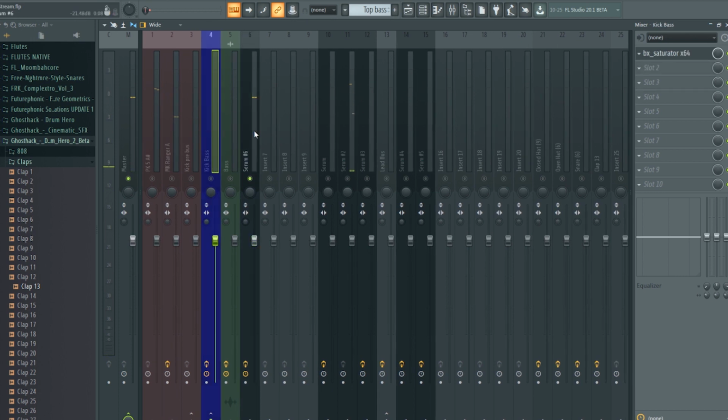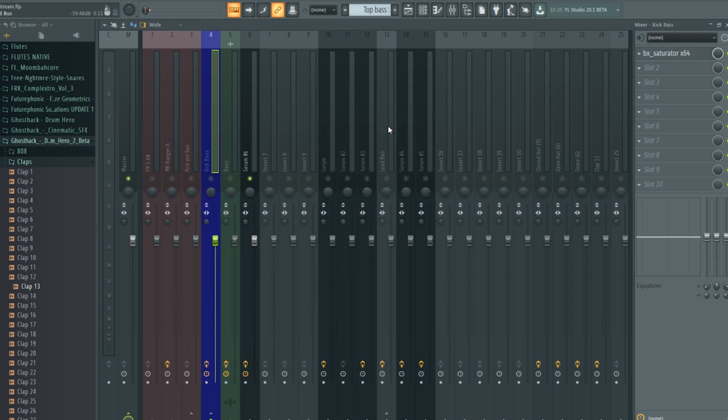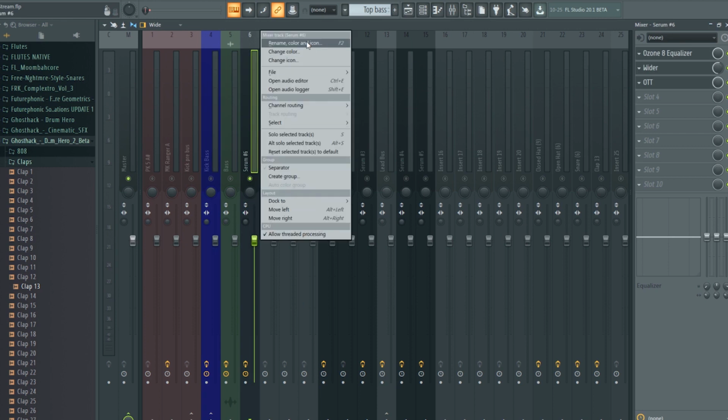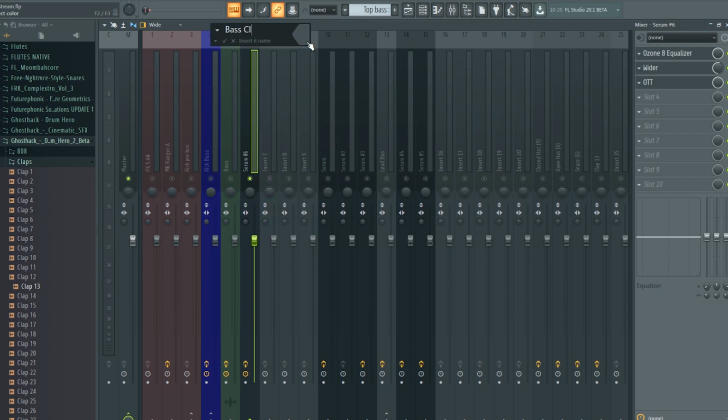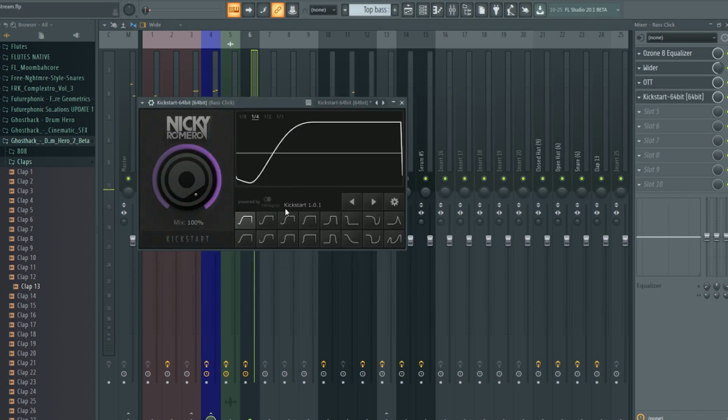And now this is the kick, for those who were not there at the beginning. This is the first layer of the kick. This is the click, this is the two kicks together, and that is kick and bass together with Brainworx Saturator. And so our new bass click here that I just made, because someone, I think it's Raul, in the chat asked for multiple layers of bass. So that would be something like this. Sidechain. And I could use this preset, which is pumping more.